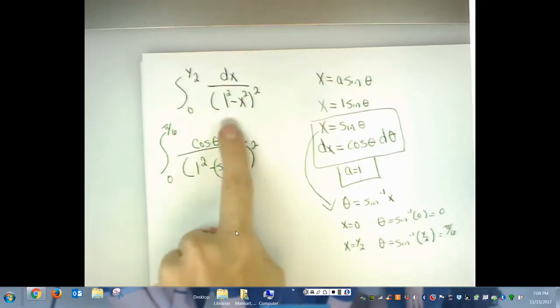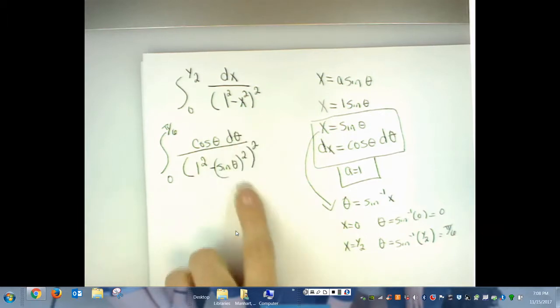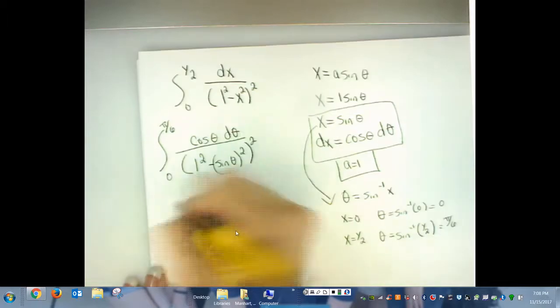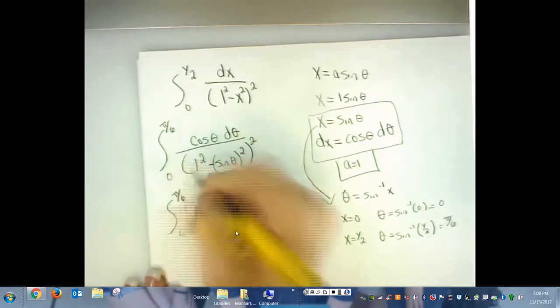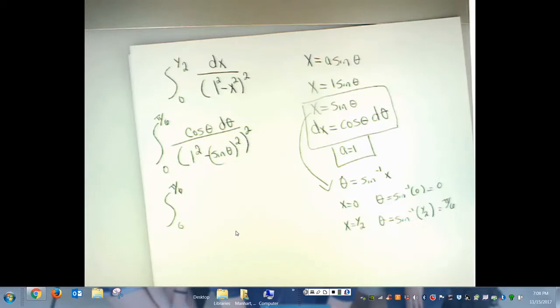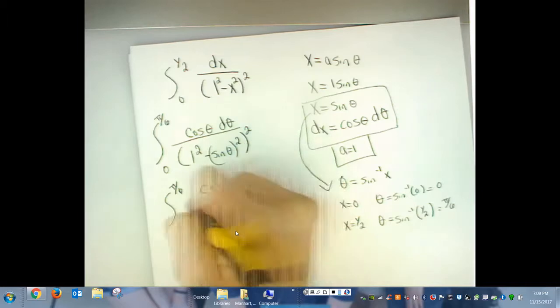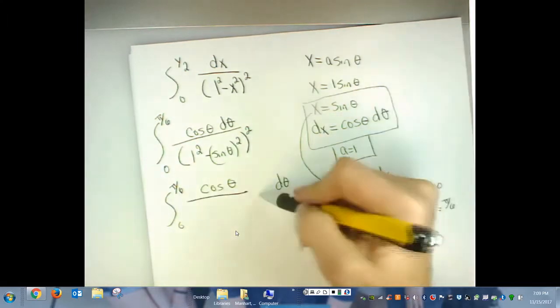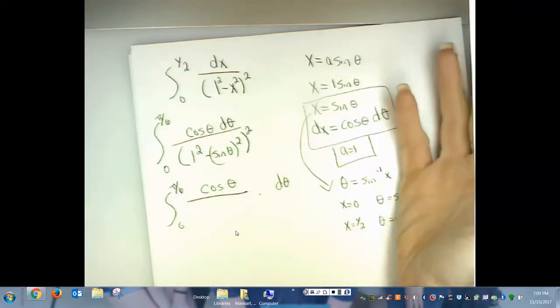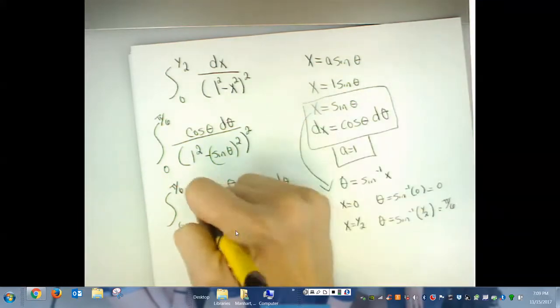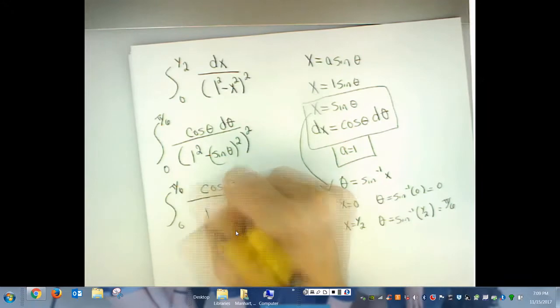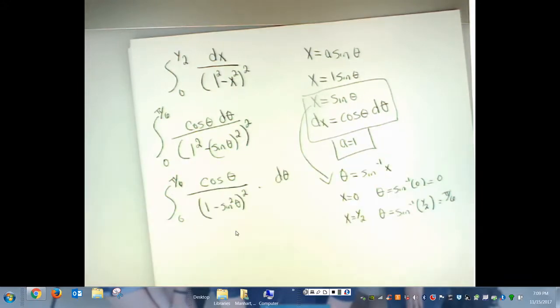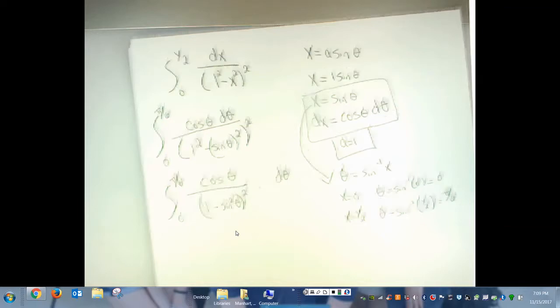So remember, that's 1 minus x squared and then quantity squared. So that is very important. Then I simplify because I want to make sure that I work this out to an integral that I can deal with. If you wish, you could just put the d theta out here now, but leave the cosine theta in the top, or you could multiply by the cosine theta that's in the numerator. I'm going to say that this is 1 minus sine squared theta, but then remember to square it again. 1 minus sine squared theta is cosine squared theta.